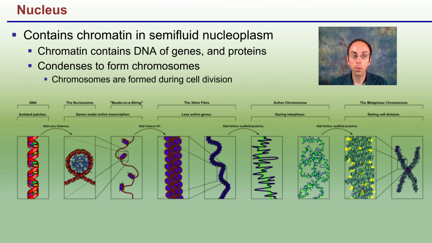So we have our DNA, our isolated patches and particles that are going to be condensed, because every human cell has about 6 feet of DNA in every cell, and it's ultimately going to be condensed down to these chromosomes that we can recognize as this densely packed DNA.